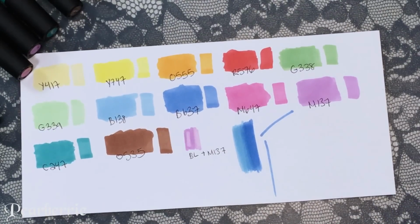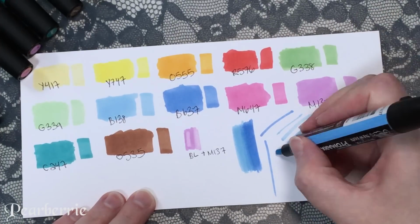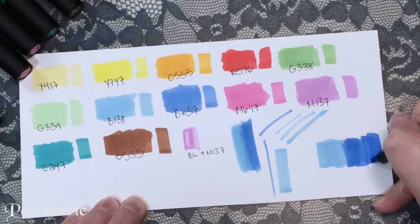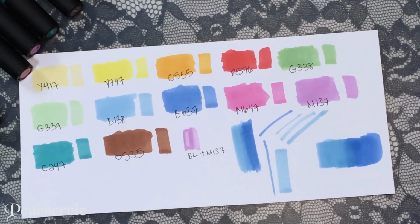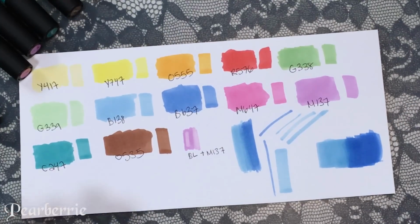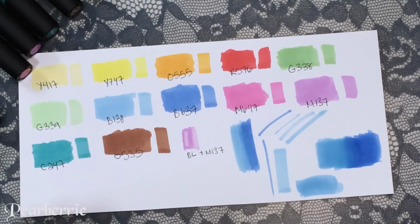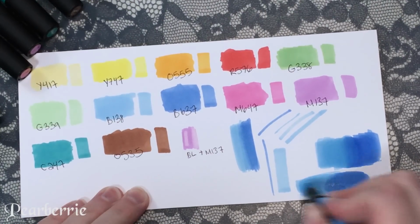I was worried, of course, about how these will blend, especially since I'm used to the brush nibs, but they actually do a really good job, especially the fine nib. The fine nib is something that you will get used to very quickly, even if you're not used to the chisel side. It's very easy to get used to the fine nib. It's something that you could definitely use at first while you get used to the chisel side. The chisel side does make me feel a little clumsy at first, even after a couple of months of not using it. I had to get used to them again. I think the word clumsy is just the right way to say it. It just makes you feel clumsy at first.